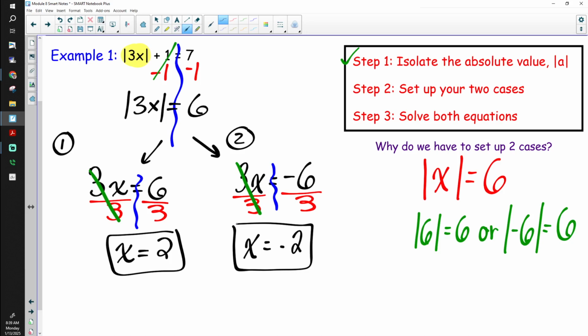Okay, we got 3 more to go. The next 3 are going to go quicker. You may have explained it, Mr. Cookman, but do you guys know why absolute value cannot be a negative value?